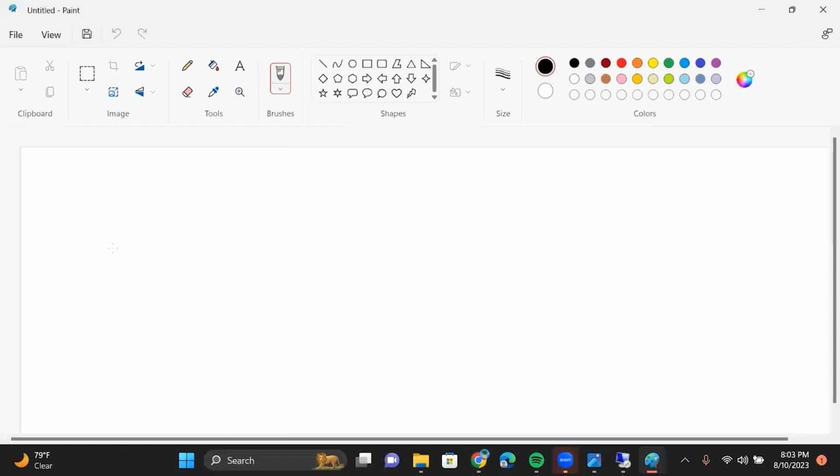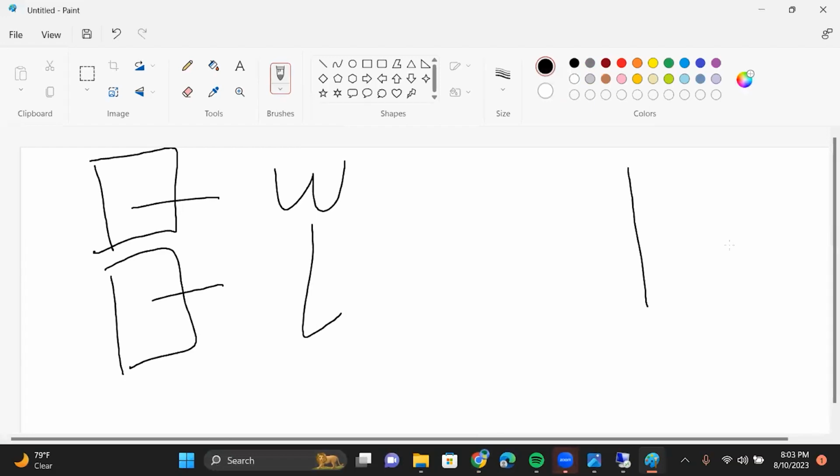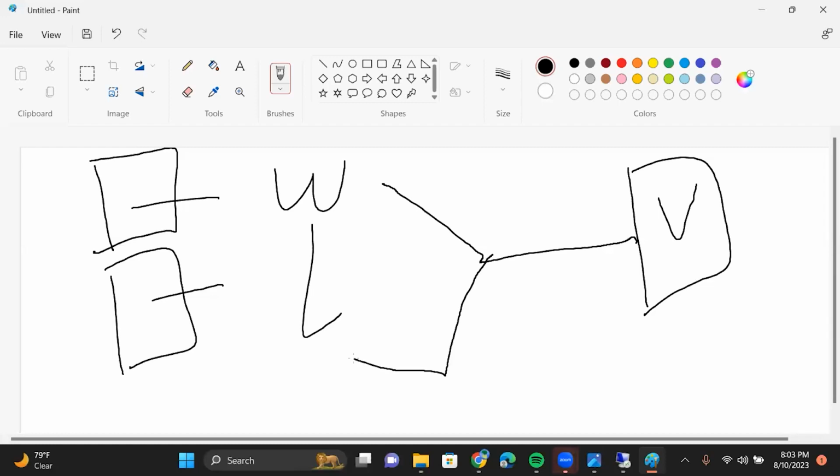If we have created this one instance, which is Windows, and another instance, which is Linux, and we have created this volume. If I want to attach this volume to my Windows, or let's say I want to attach this to my Linux, it depends on my choice.